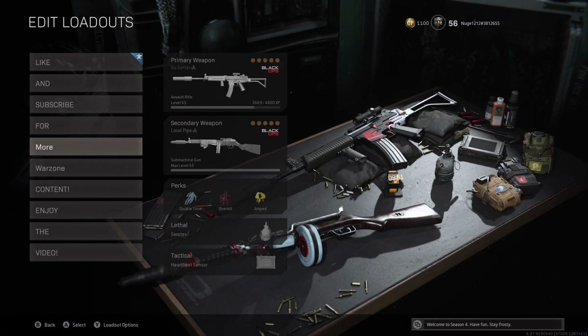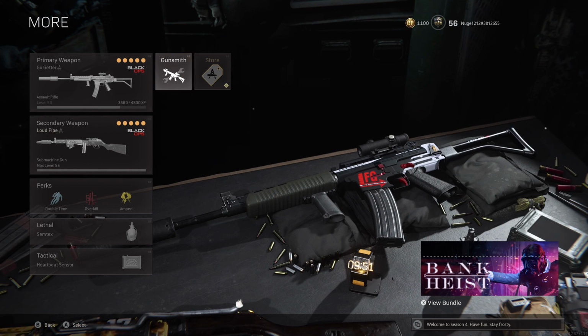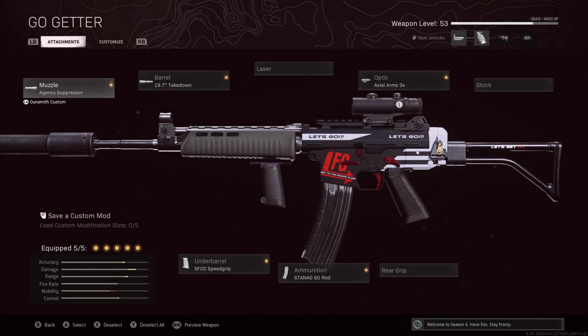So moving right along to our number 5 loadout, we do have the Krig and the PPSH. Since with the Season 4 weapon tuning we did see buffs on some of the attachments for the Cold War weapons, this Krig has absolutely no recoil in the beginning of Season 4 and is an absolute beam. The attachments you want to use are the Agency Suppressor, the 19.7 Takedown, the ARMS 3x optic, the SFOD Speed Grip, and then finally the 60 round mag. This Krig produces crazy damage, and like I said, there is no recoil to this setup at all, so you're definitely going to want to give this one a go.